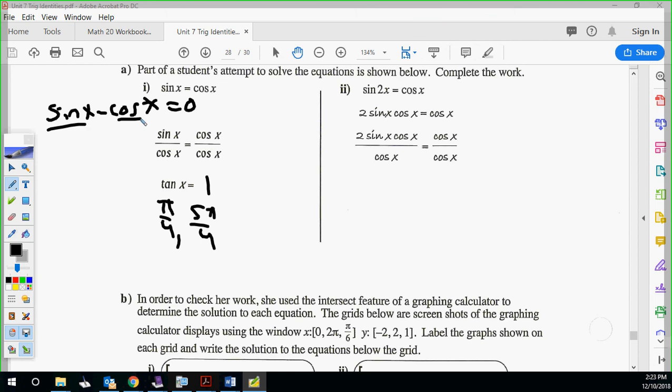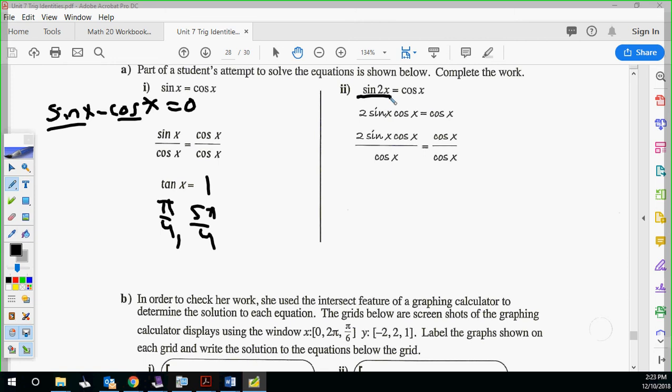Okay, so the second one says sine of 2x equals cosine x. So what they did was, we don't like the 2 of x here, but we do know the 2 of x. What's that do to the sine graph? Let's think about it for a second. It compresses. It means it happened more often. So that means it's probably going to have more answers, right? Because this right here was just a single sine and cosine curve. We're going to look at the graphs in a second. This is sine of 2x. So it compresses the sine graph, so it's happening twice as fast.